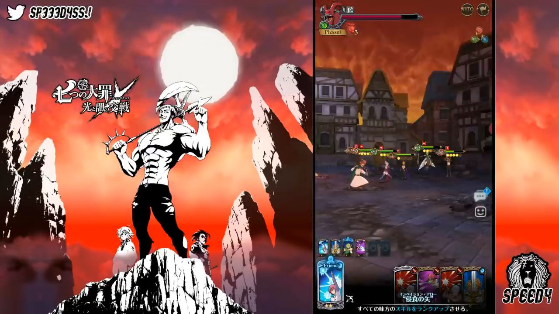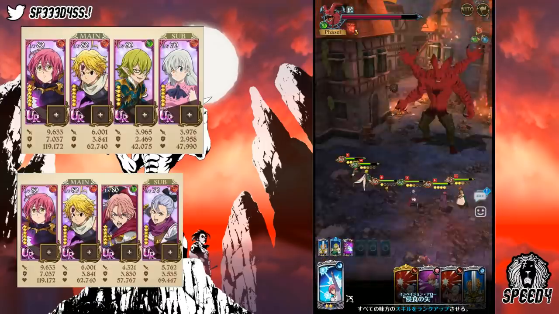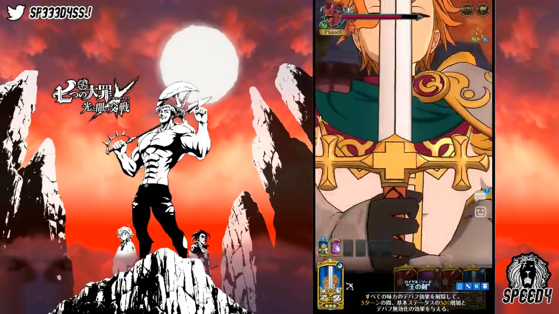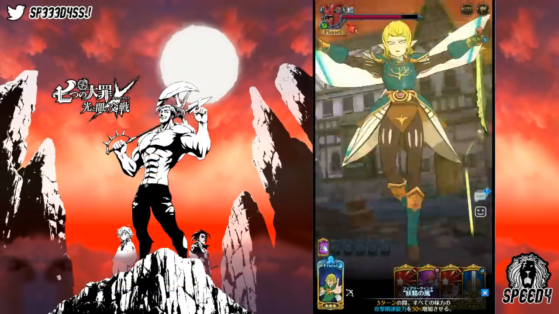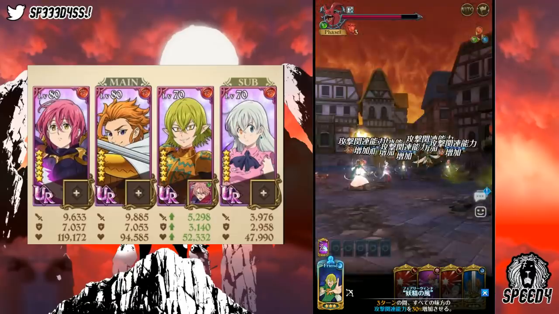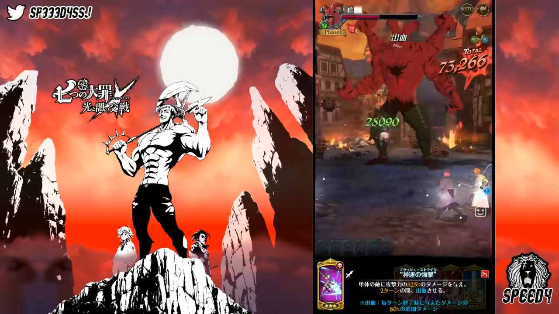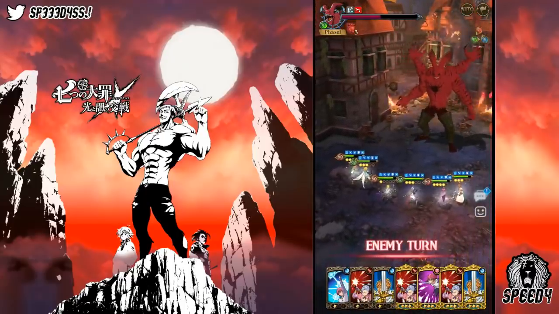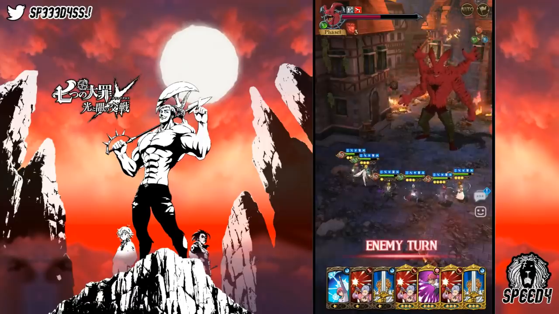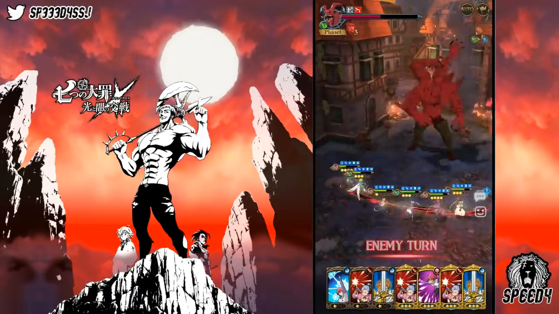So you can run the red Elizabeth, which is the healer Elizabeth. Everybody should have her. She was free. She was an SR. She basically heals you 10% each turn, because this demon does a lot of damage to you guys. So getting that extra heal each turn is actually super solid. If you don't have anybody better to run in the back, I run her. I run Merlin in the back as well, just to get that ultimate a little faster.